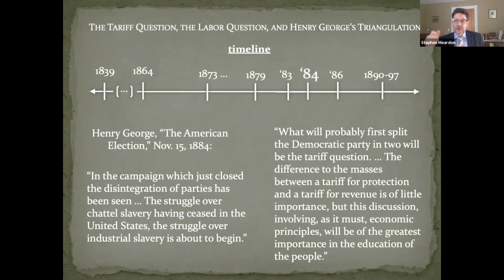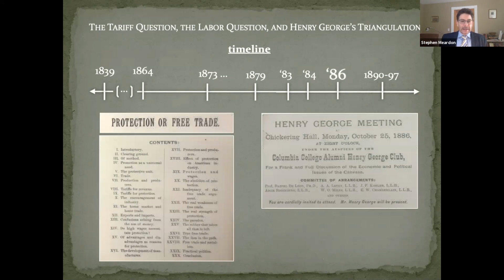What George proposed was to educate the masses, to make them vote differently, to make them vote for the reform that he proposed, the fundamental reform, which once in place would change everything. Well, the election of 1884 happened. Grover Cleveland was elected. Then within a couple of years, George himself became a political figure, ran for mayor of New York City. And at the same time, he made his contribution to what was, in fact, the salient political discussion of the moment, the question of protection or free trade.